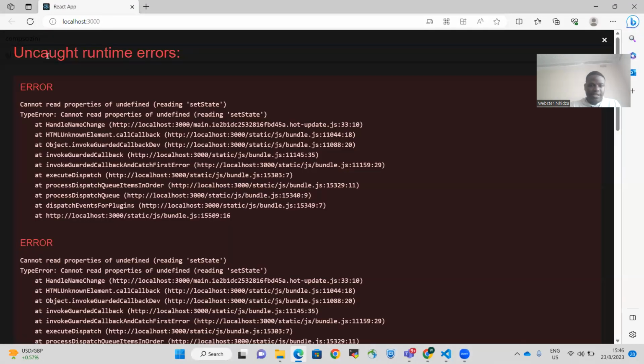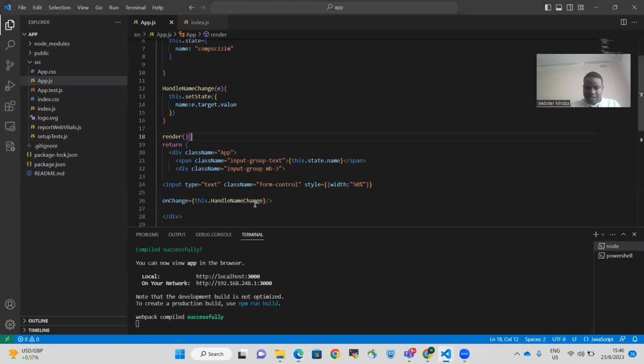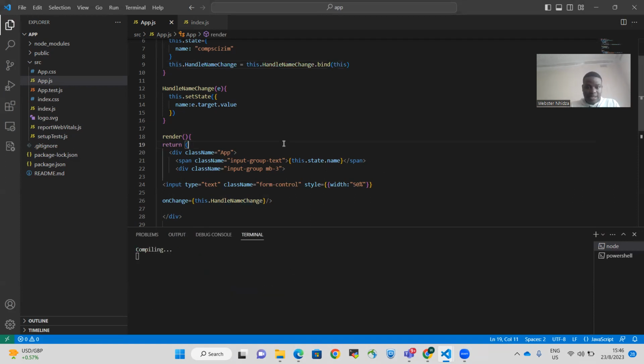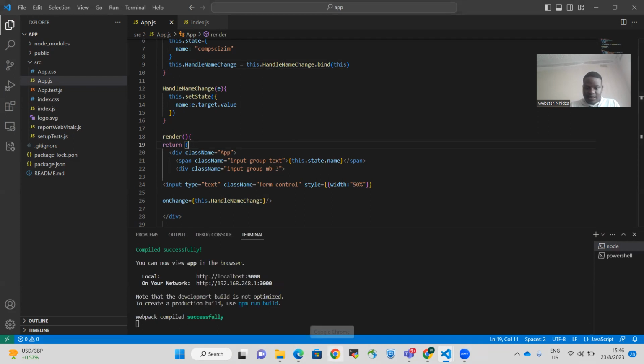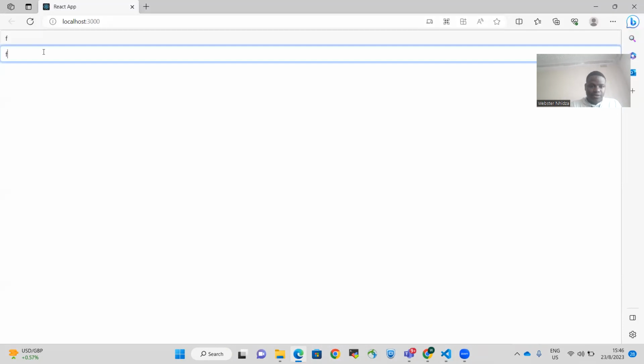We are having an error, cannot read properties of undefined. So this is because this function, we need to bind this function. So this is the binding that I've done here. Just save and look at it again, and let me try to change.